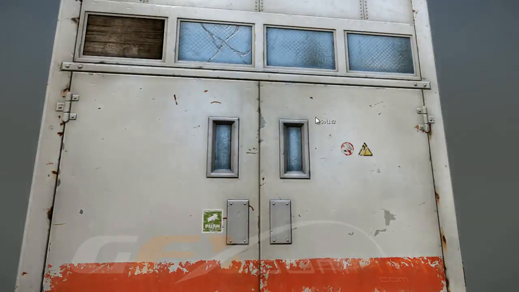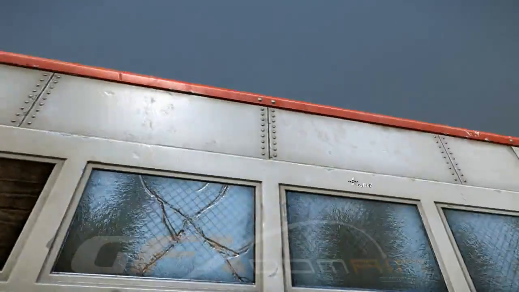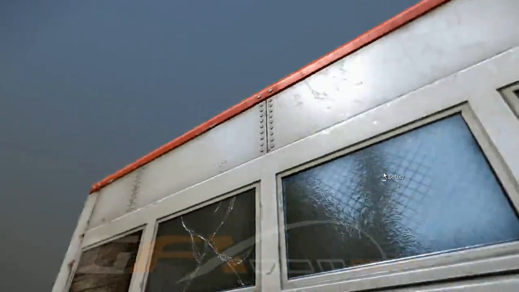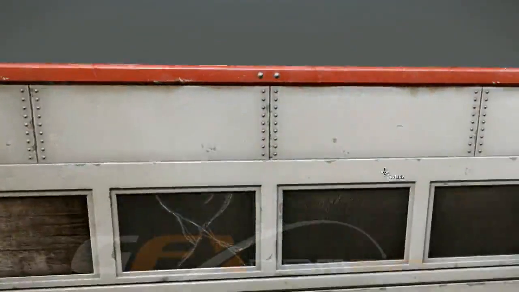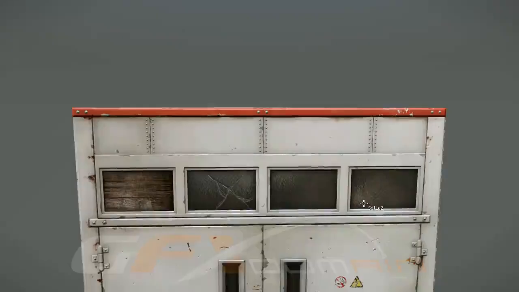If we zoom in, you can also see that I have added some further details to our specular map. So we've got some subtle dirt here, and as you can see, it only appears when the light shines onto the surface. And if I position our object flat, this dirt will seem to disappear. So this gives our material a bit more realism.